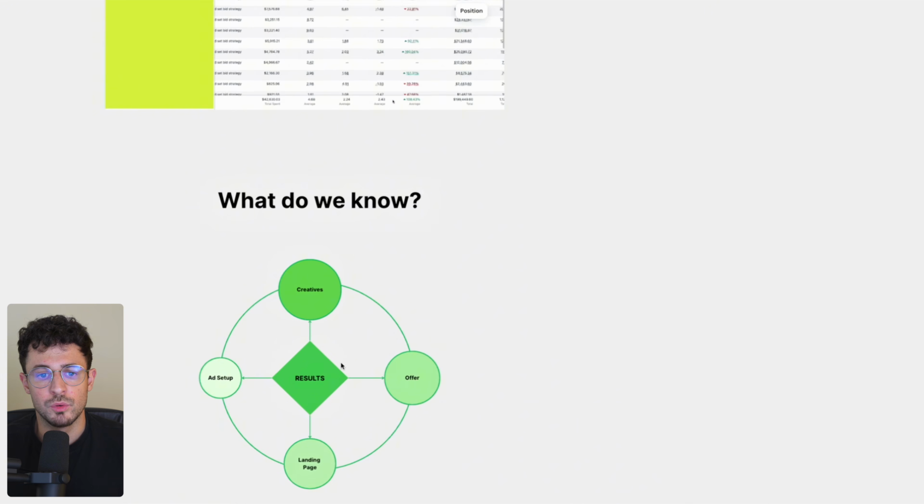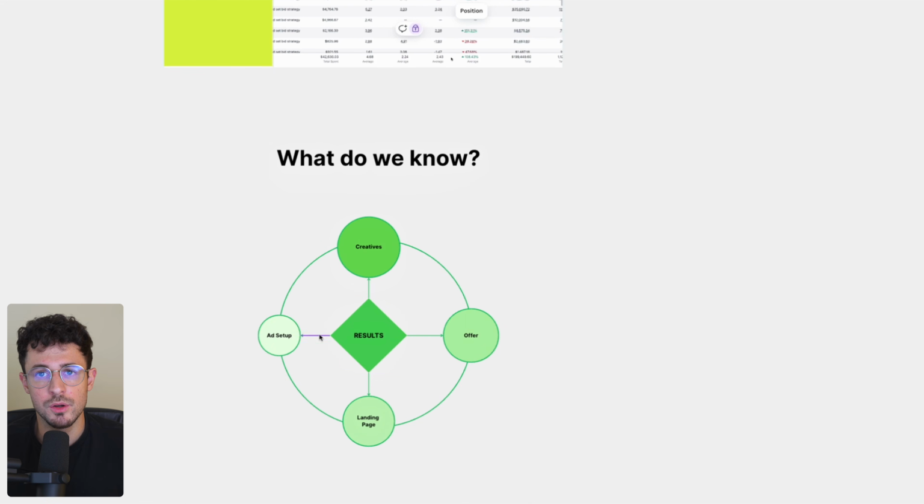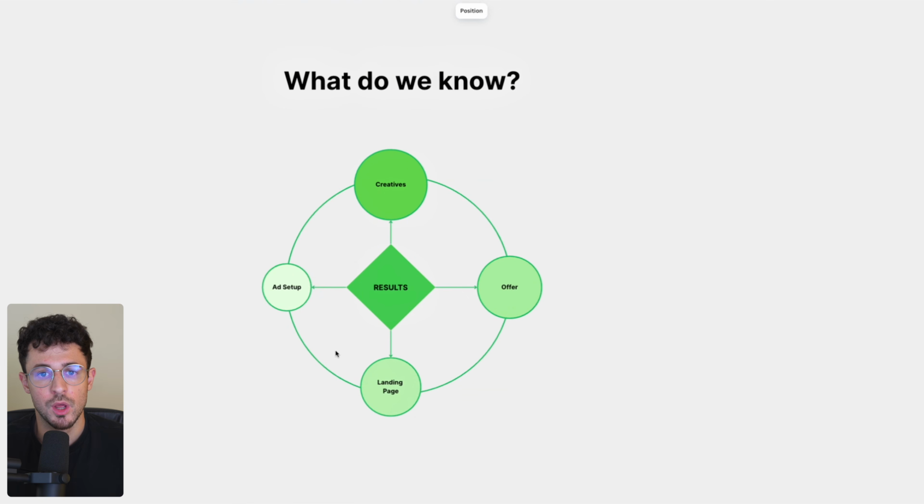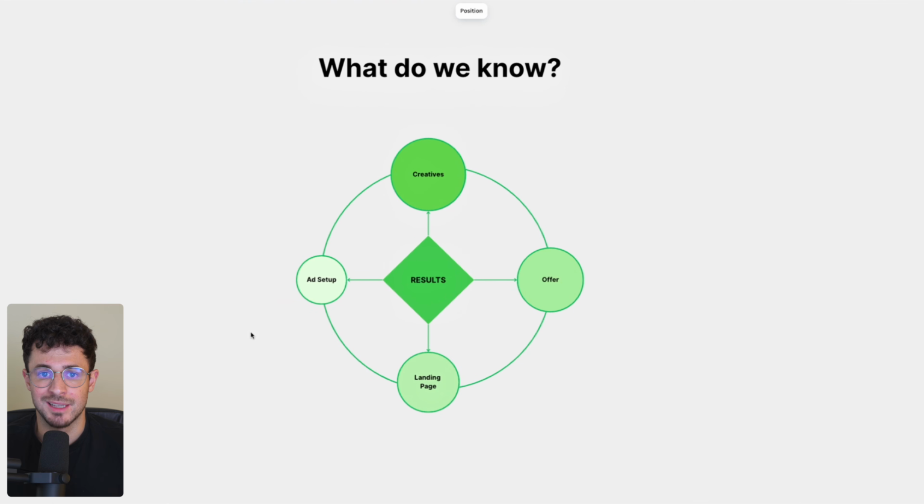And let's start with some principles. What we know for sure, as a media buyer, as an agency, and you probably should know this as well, is that results are generated by four main things: the ad creatives that we use, the offer that we are actually selling, the landing page where we drive people to, and the ad setup.